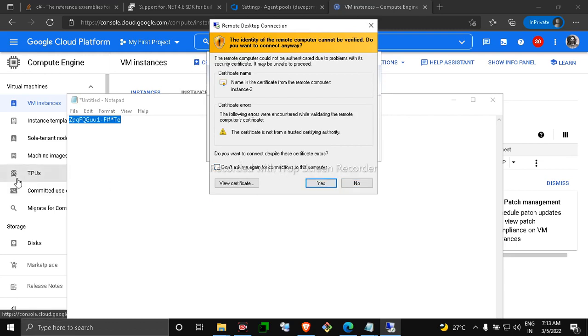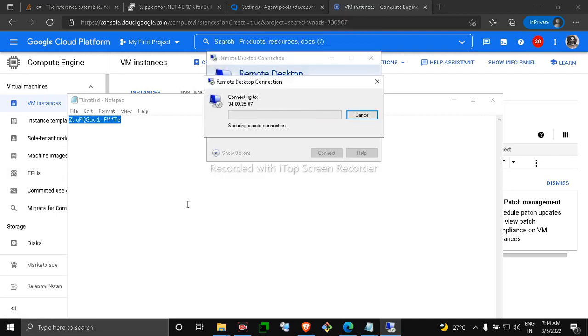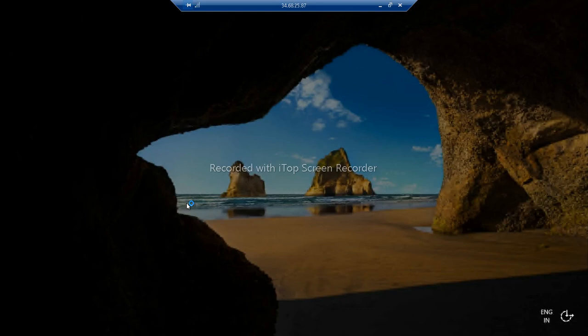In order to reduce the time, we can disable the firewall, so it will not block any protocol communicating with the DevOps portal. Because we are going to do the entire automation, we are going to treat this machine as an agent, and we are also going to treat it as a production web server machine.